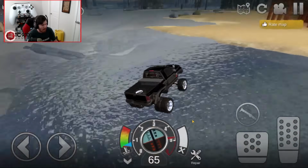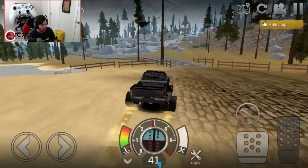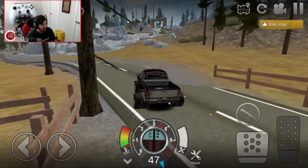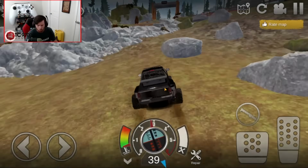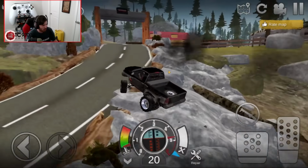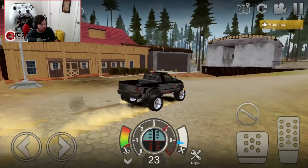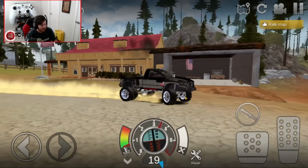Oh my god! We almost jumped it all the way across the river. It's that insanely fast. I'm not even gonna worry about using the driveway. I'm gonna go right up the side. Oh boy. Come on, there you go. Dude, this thing is on another level, though.